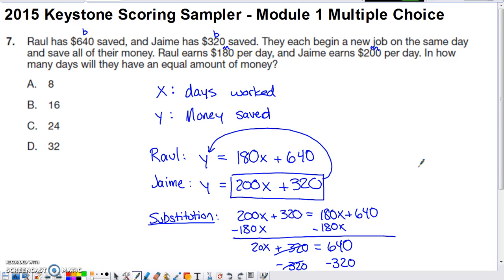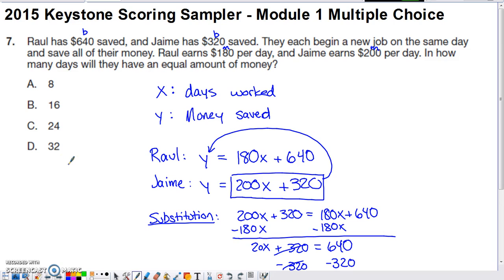I could try to do this with the calculator and keep everything organized within a table. That will work, and if you can't figure out any other way to do this problem, go for it. That's going to get you the right answer. I guess another option that you have here, since it's multiple choice, you could try to figure out how much each person's going to have after these number of days, and if they have the same exact amount after plugging in these values, you're going to realize that that's your answer.